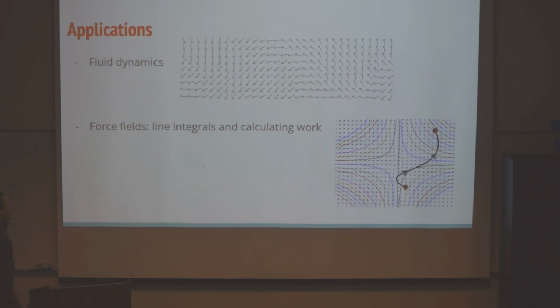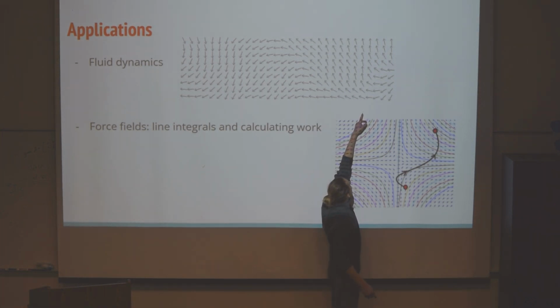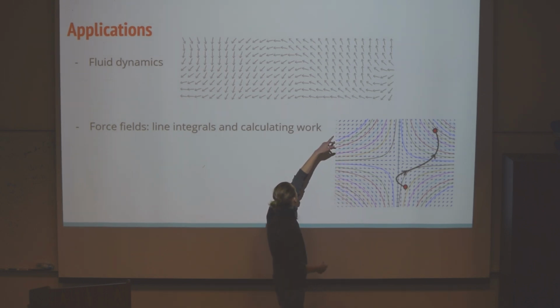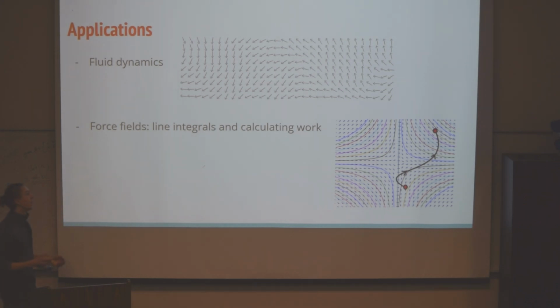Okay, and then finally, for some applications of divergence and curl, a major application in evaluating vector fields is fluid dynamics, like how fluid is going to flow, and you can model that using vectors. If I know that I have some piece of an object or some fluid way over here, I can see what the path is going to be over time, just by looking at the direction my vectors are pointing. Or like air currents? Yeah, air currents, exactly. Anything that's moving with a kind of uniform motion in certain areas.